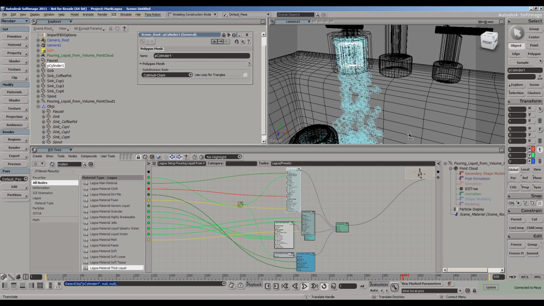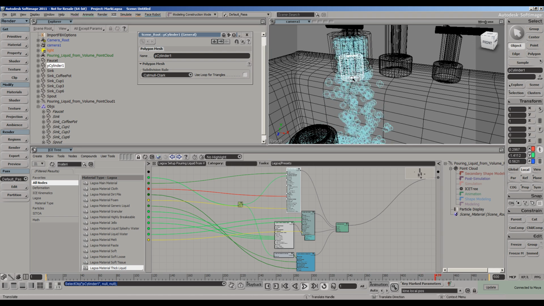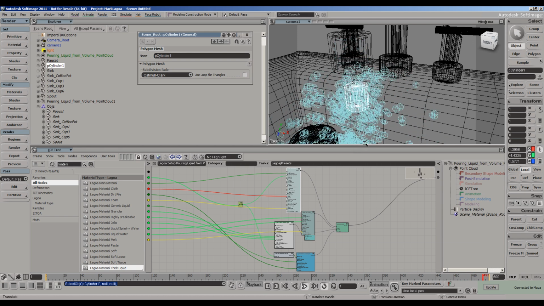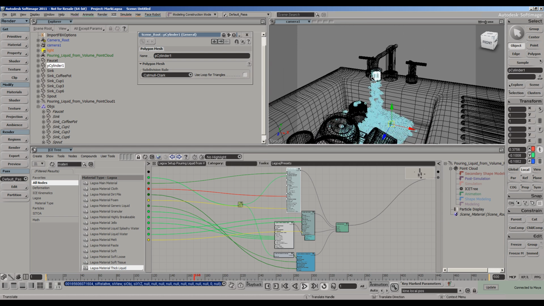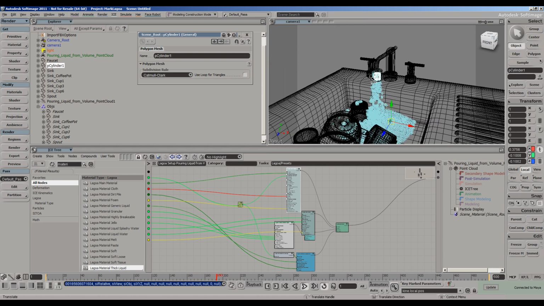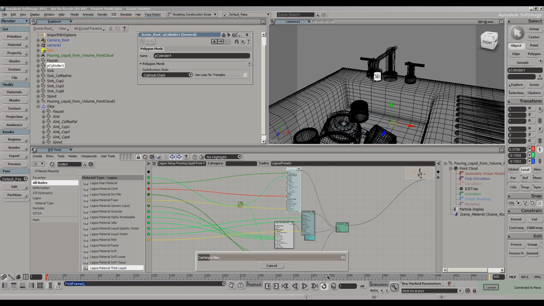If I translate this in local space, watch as I move that thing out, you can really see how those particles are reacting with the whole environment. Once they go inside this cylinder or inside the faucet there, it really comes out looking like water. So anyway, that's going to fill up the sink. I'll just let this update, let this simulate to Maya, and we'll take a look at that. Click on update, let this cache.